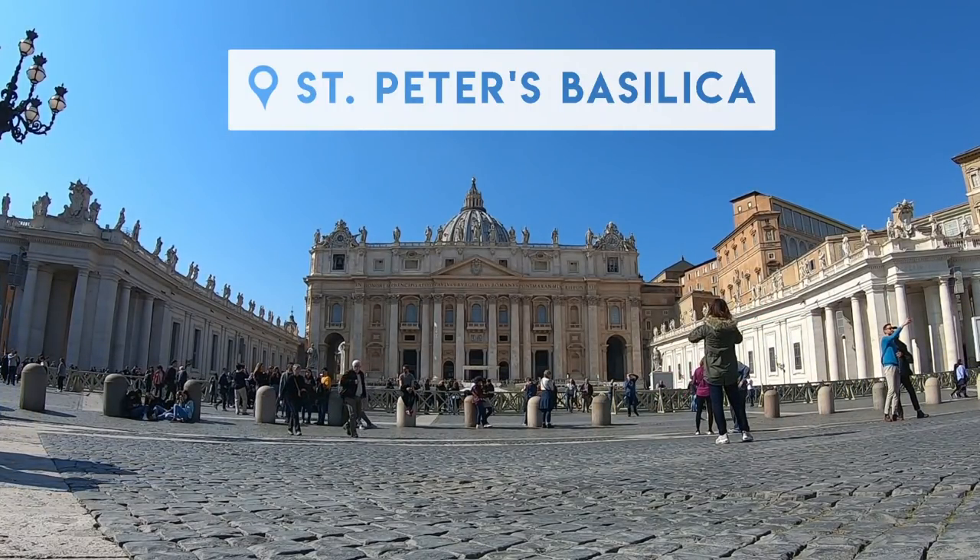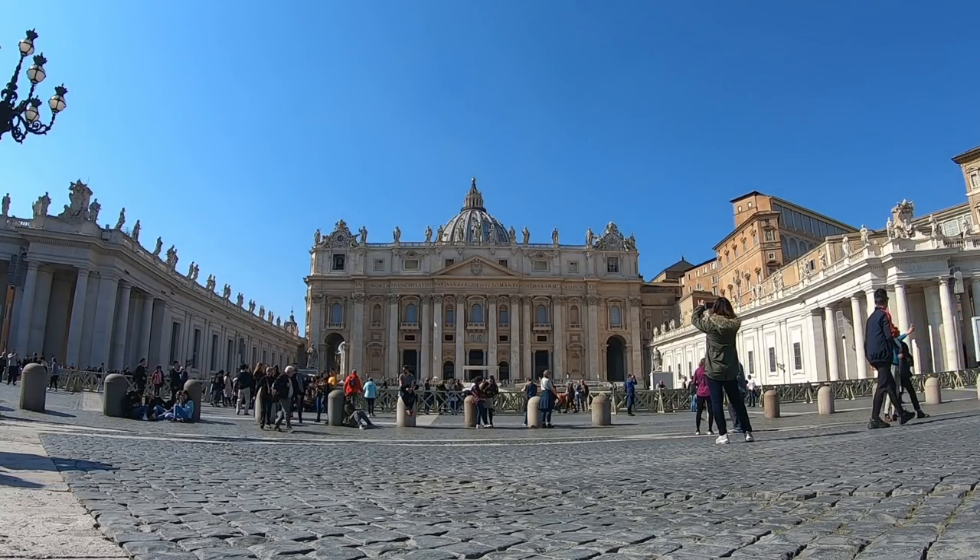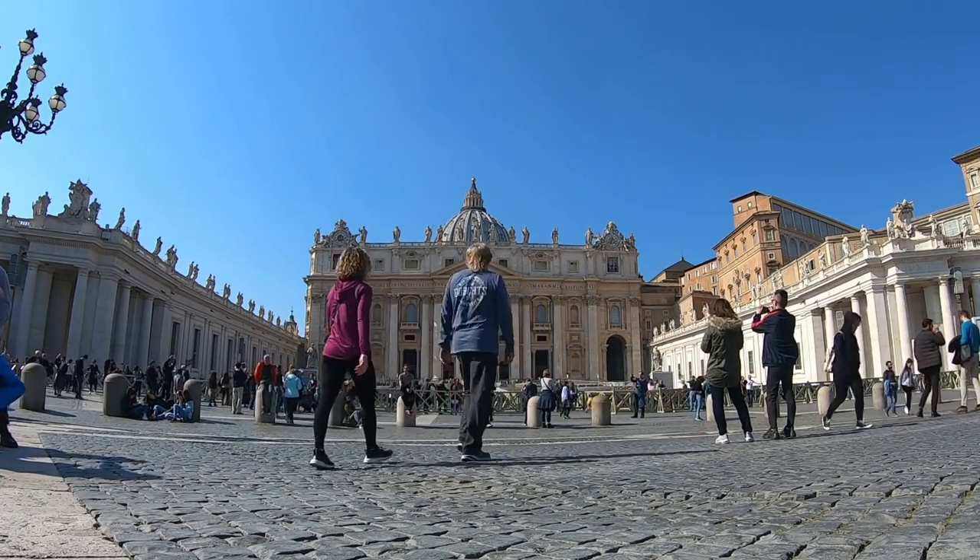So we've made it to the Vatican and it is quite incredible. I just expected pretty buildings but not as big and crazy as they are here. In the background there is what's called St Peter's Basilica — something like that. We have got our little badges on because at 11 o'clock we are going to see the Sistine Chapel, being taken there by a guide. I don't believe we're allowed to take pictures in there — it's to do with Michelangelo artwork, and flash photography could actually damage the artwork.